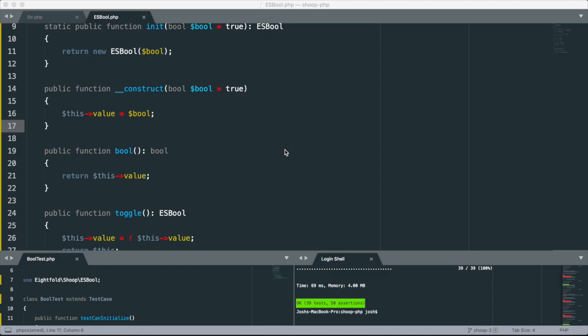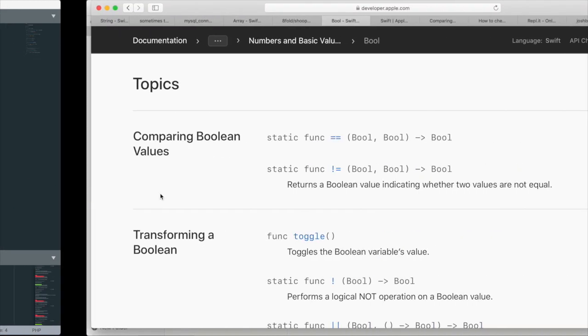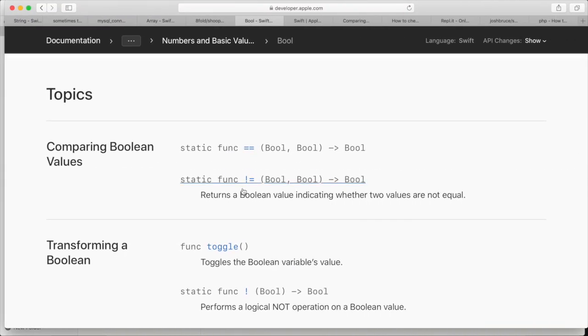Alright, hey everybody, so we're going to continue with the Shoop project, which we're basically just taking all of the basic data types from Swift and mapping them into this concept that we're playing with. So I had an idea, and it's kind of from the last video where we were talking about the HTML component and how our HTML elements work. With that project, one of the things that I mentioned was I wanted the code to mimic the documentation as much as possible.